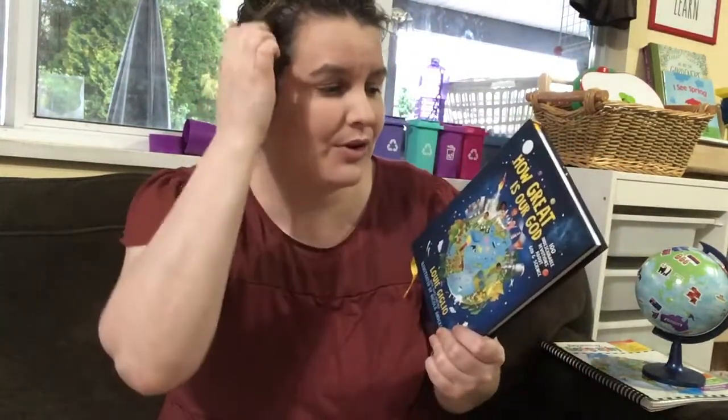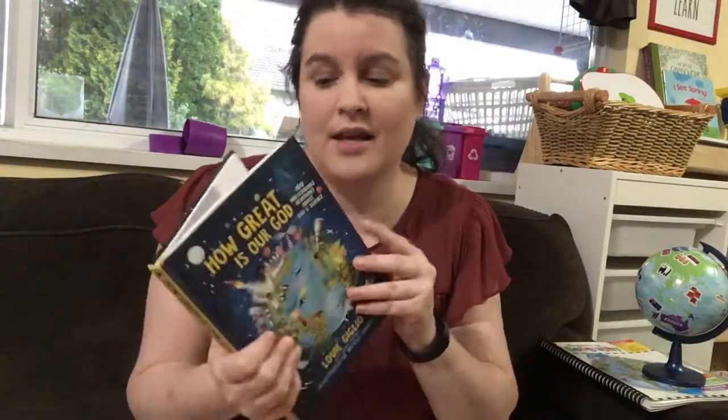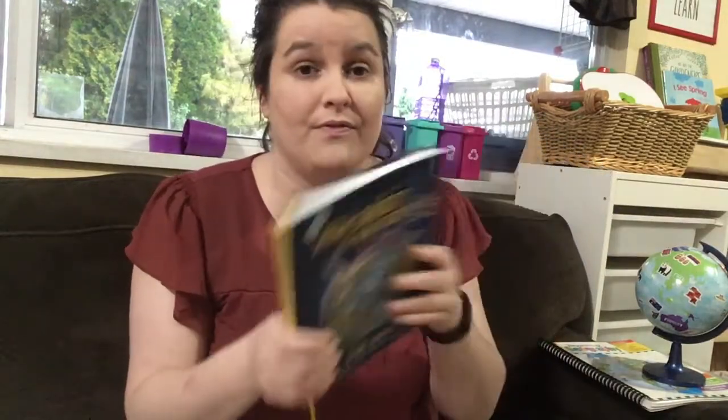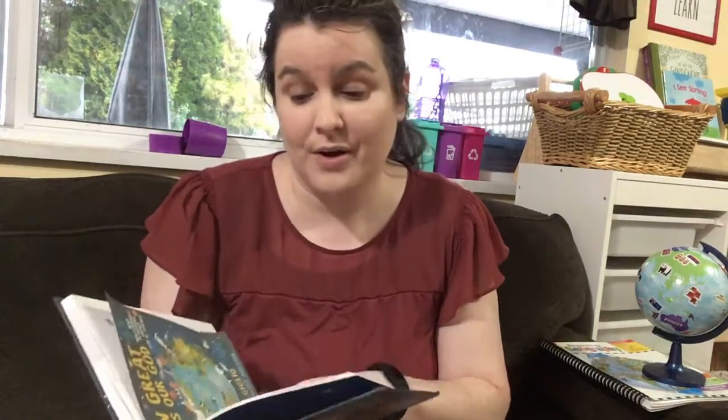In my kindergarten picks, I'm going to be sharing about a curriculum called Come Sit By Me. And I use these if we were learning about a certain animal or a certain topic, like bugs. I would find a devotional about bugs and we'd learn from God's perspective about bugs. And you can totally sit down and read this as a devotional, but we used it as an add-on to our curriculums.